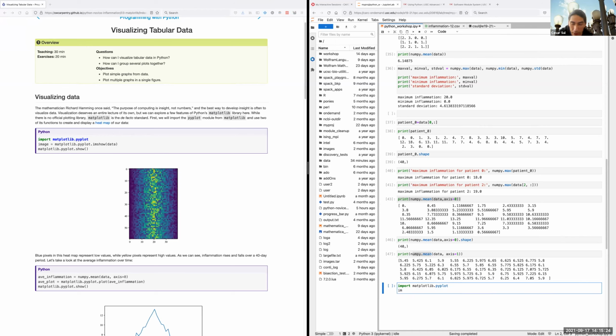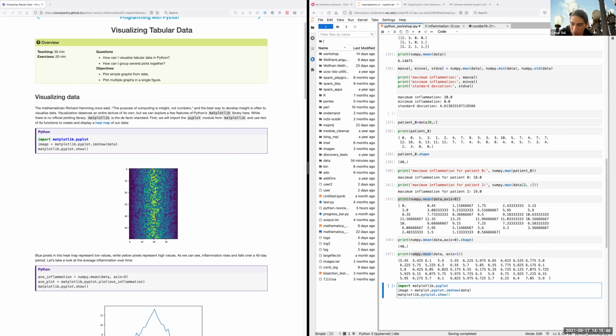But we'll do it the whole way because I don't want people to get confused and see a disconnect between what I'm typing and what's being shown on the slides. And then matplotlib.pyplot.show.